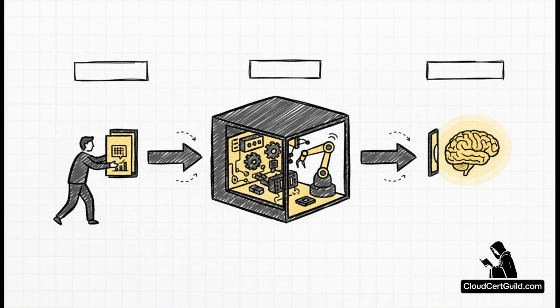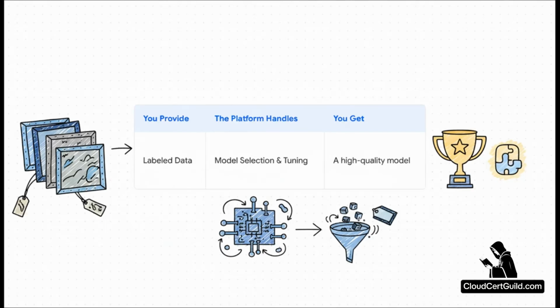It automates all the really hard, really time-consuming parts of building a model. Just think of it like one of those fancy meal kits. The recipe's already figured out, and all the annoying prep work is already done for you. The key thing to understand here is the deal you're making. Your job is to provide good, clean, labeled data. And what does labeled mean? It just means you've told it the right answer for each piece of data. So for example, you'd give it thousands of pictures of paintings, but you'd also tell it, this one is a Monet, this one is a Picasso, and so on.